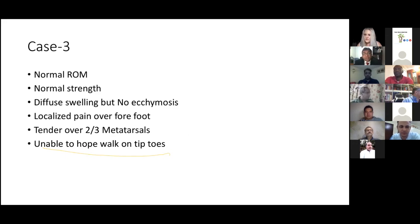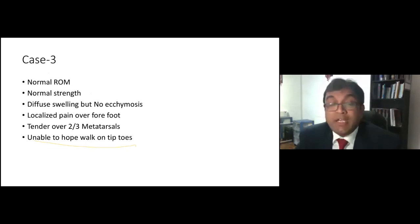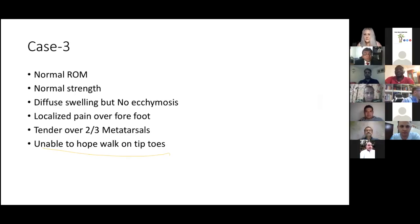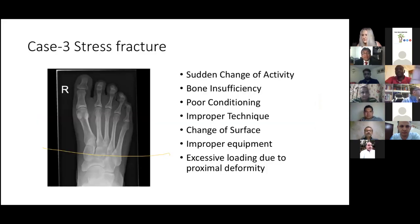Normal range of movement, normal strength, diffuse swelling, no ecchymosis, local pain over the forefoot, tenderness over the second and third metatarsal, unable to hop. That is what is important: unable to hop or go on tiptoes there. And when you do this X-ray, this is not the same patient, but you can see that there is already healing there. You need to think about why the patient had the stress fracture.